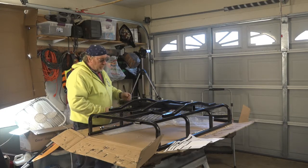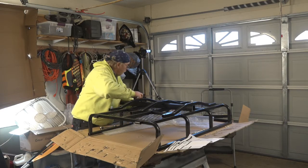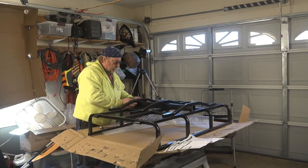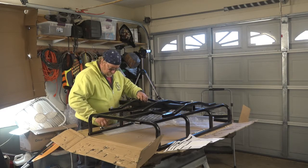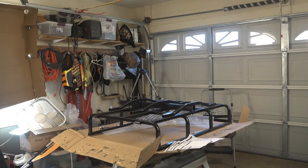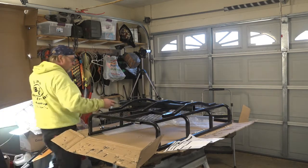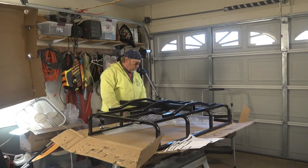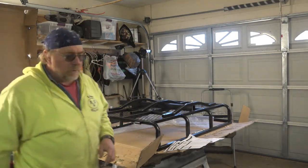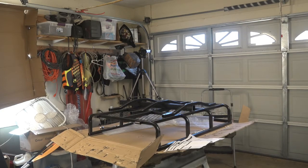So being as that one is ready to go, what I'm going to do now, since I have to drill a hole, I'm going to remove this. Take a little water out of the middle. We got a screwdriver, pop that out. Trusty drill, half inch drill bit.